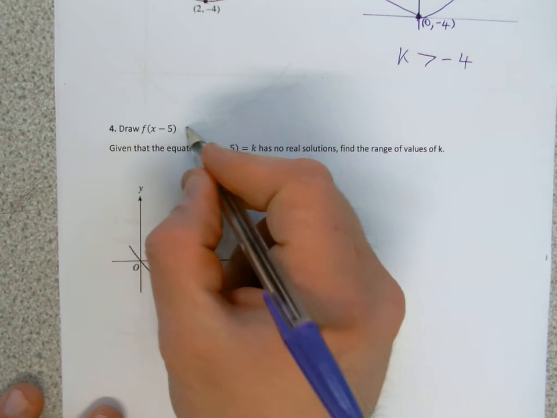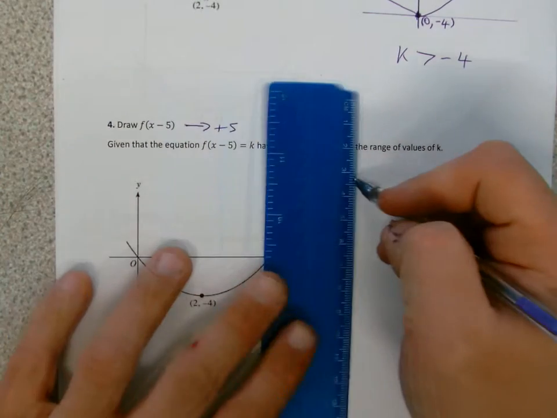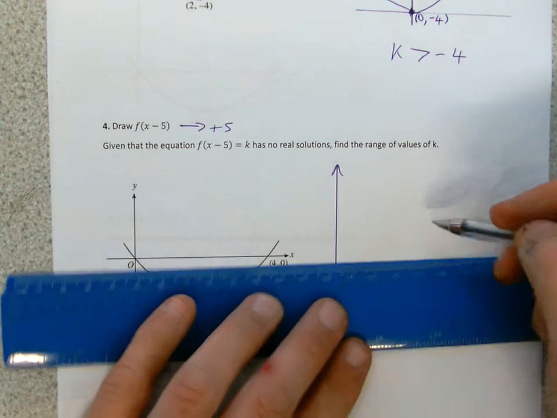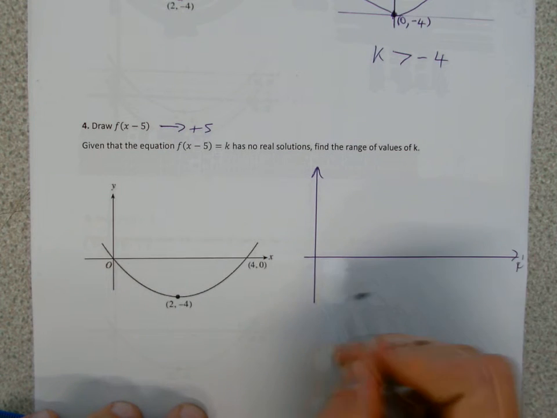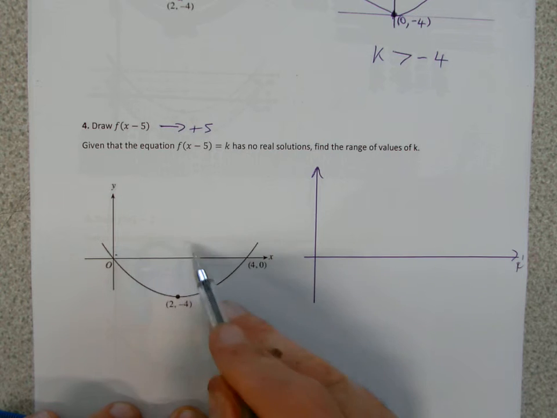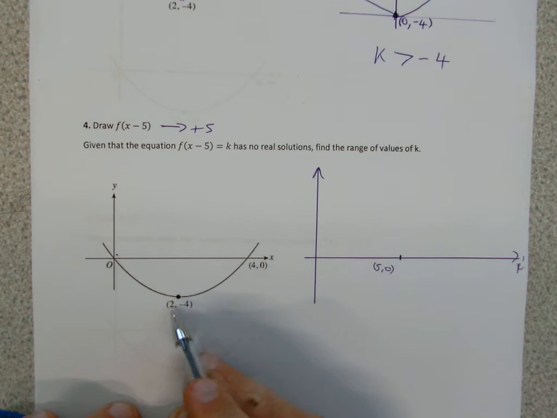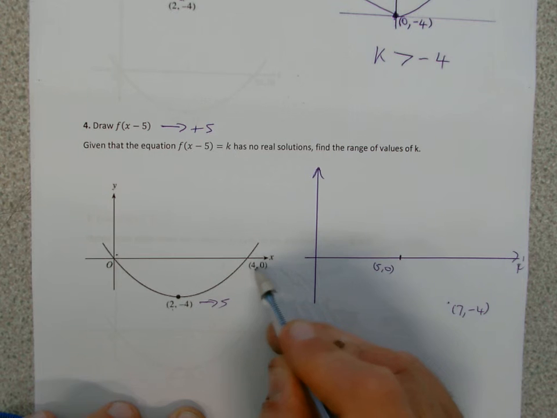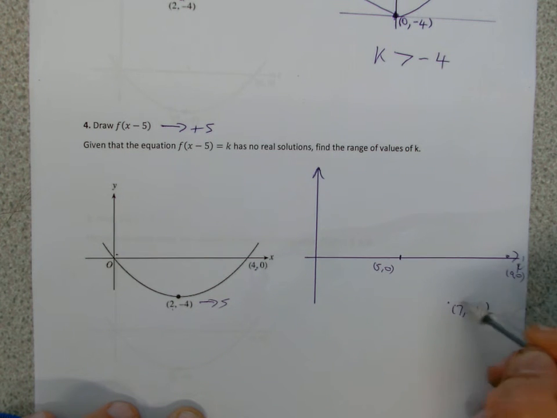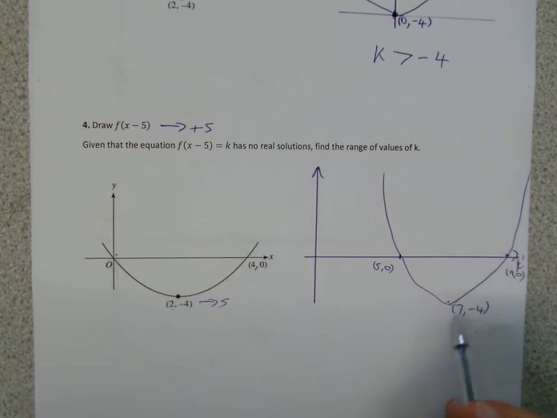Now remember, in the bracket you do the opposite, so we're actually going to go plus 5 along the x-axis. So, excuse me, for that, you're going to need quite a bit of x-axis, okay? Remember now, these graphs are not drawn perfectly to scale, so don't worry, just as long as it looks reasonably good. It's going to go along 5, so you end up there, 5, 0. This is going to be shifted along 5, so that will become 7. The y value stays as minus 4, and then shift that along 5, you get 9, 0. Okay, so there's your graph, something like that. It's not very well drawn, but it's okay, you've got the values in there, that's the main thing. Make sure the values are nice and clear.